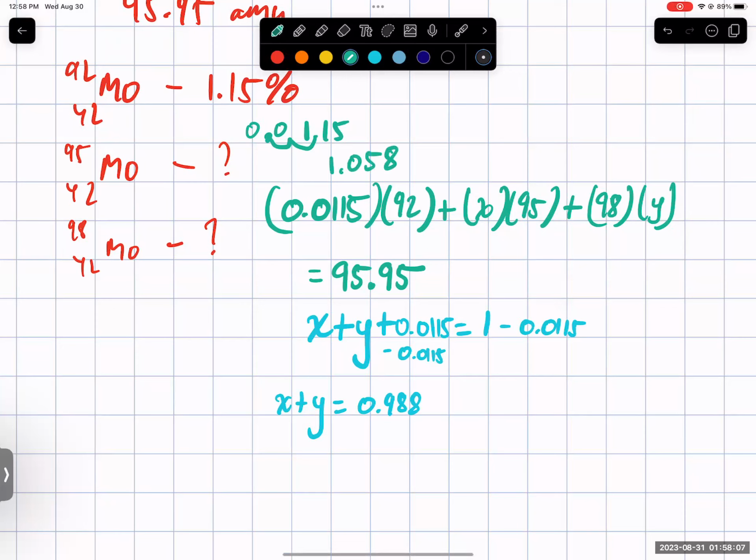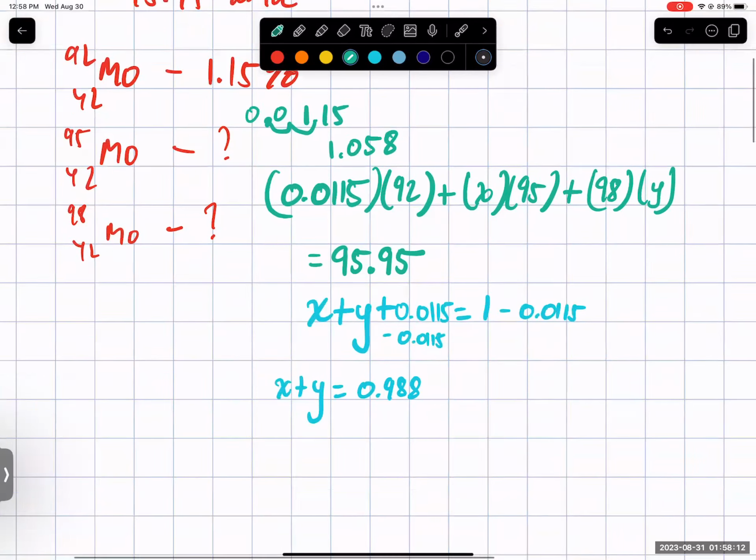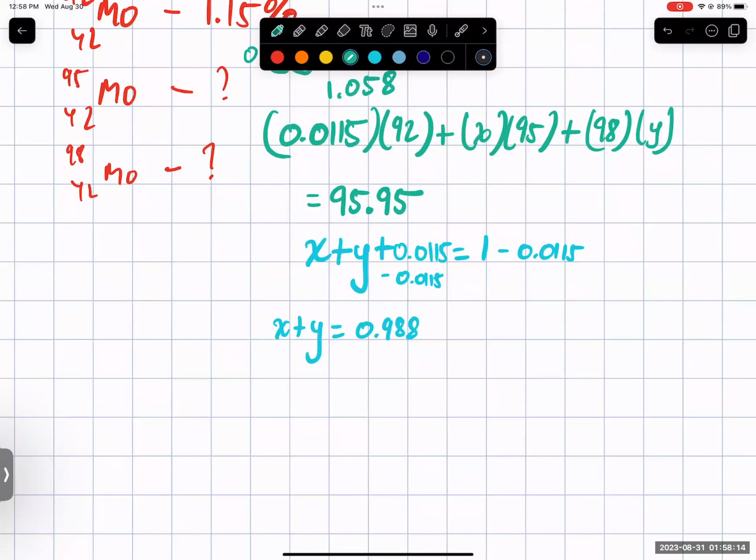1.05. And of course, we have to subtract this over to the other side because we're trying to get all the variables to one side of the equation. So what do we get when we subtract 1.058 from both sides? And cross this out, right. 94.892.